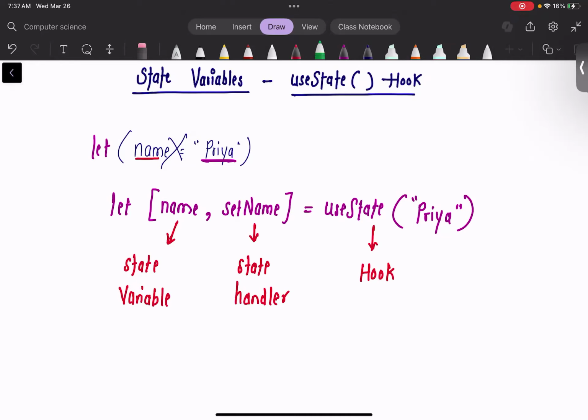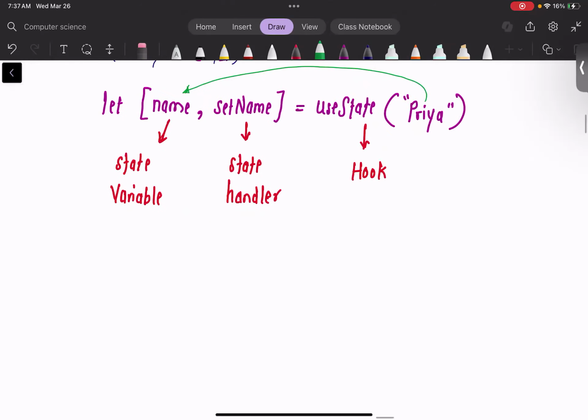So whatever you have passed, in the memory it will initialize name with the value Priya, guys. Like this, we usually declare the state variable: state variable, then state handler, and the useState hook is used to initialize this state variable with the initial value, whatever you want. If you pass a number here, that number will go and sit into name. So whichever type of data you want, you can pass it there.